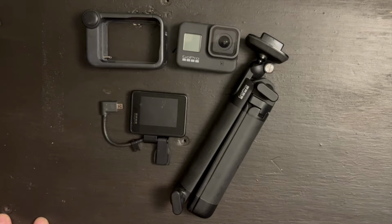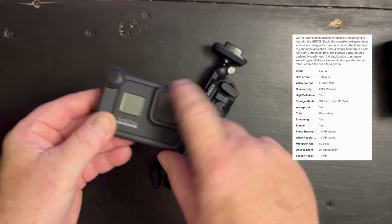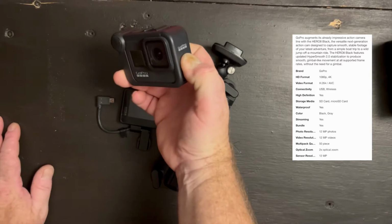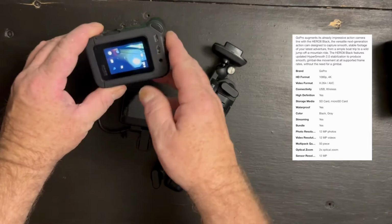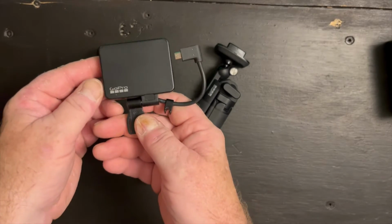It is a GoPro 8 with a display mod and a super nice selfie stick. As you can see, it came with a cool case that has a built-in mic and a USB port and a USB-C port where you plug the actual display in. So it actually picks up the sound really good. It's a pretty cool little kit, and the reason why I got it was because it was literally $100 at the pawn shop.